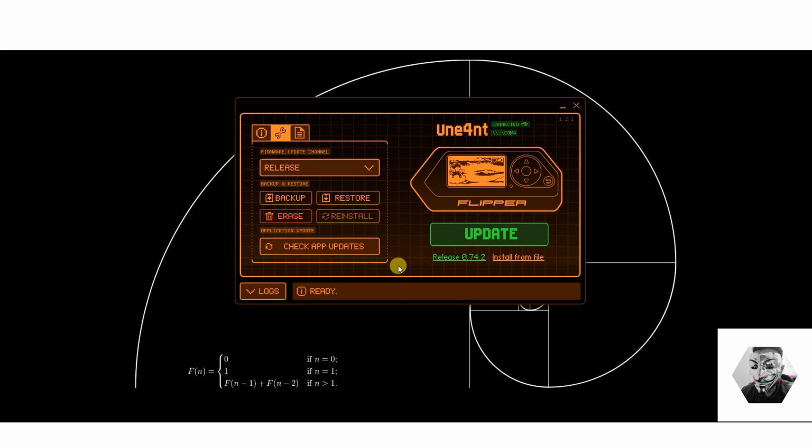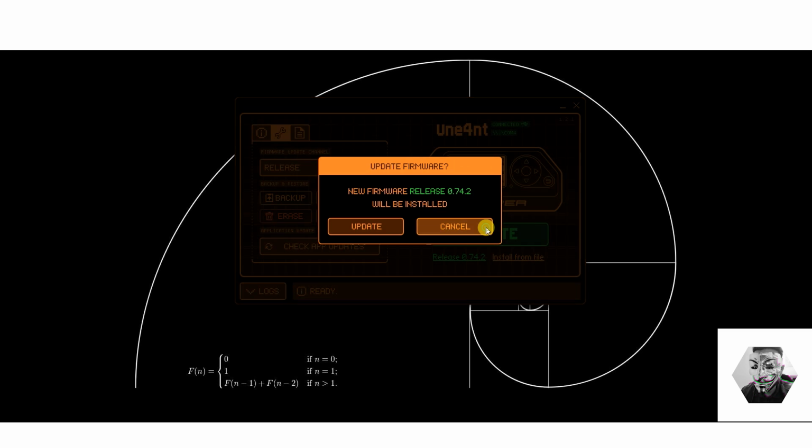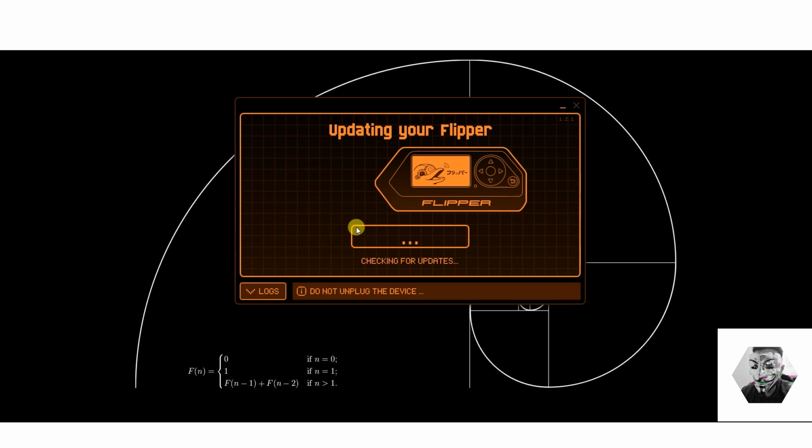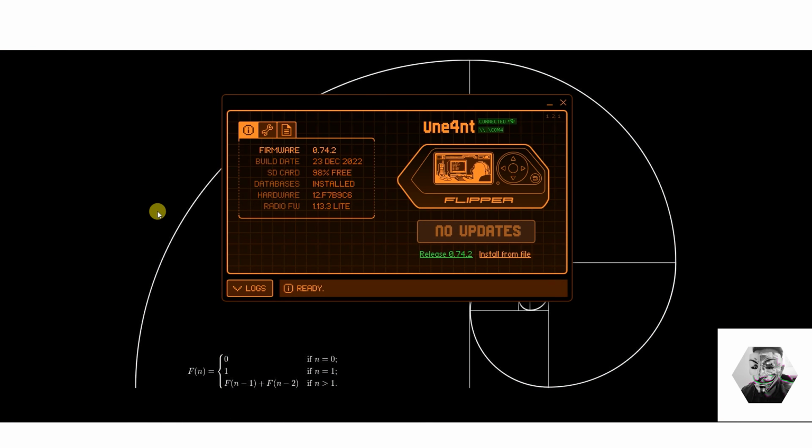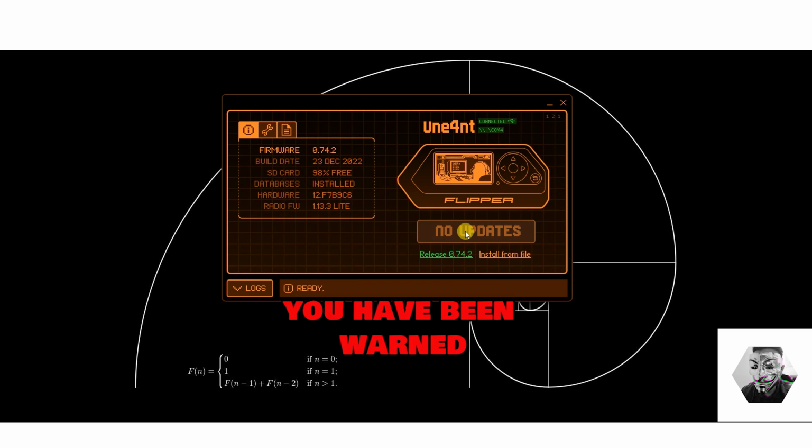We can now update to the official firmware, and this is quite important just to get you to a more recent and stable version of the official firmware before we clamp on top of that the new version of the custom firmware we want to use. So we'll update that, and the latest release when recording was 0.74.2, so let's update that. All right, now we're on the latest version of the Flipper firmware. Important thing to note is that once you update using the official firmware updater, it will override any customized firmware you've put in previously, hence why we took the backup. Now that's done, we can get down to business.